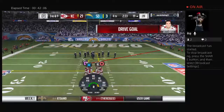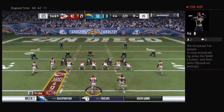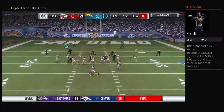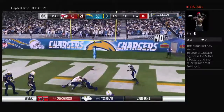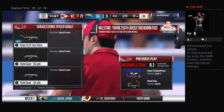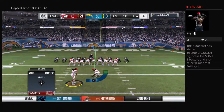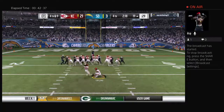And the defense with their backs against the wall a little bit here as the offense is in the red zone. From the gun, it's Bortles. He dropped it. Couldn't hang on in the end zone. So no 6 points, incomplete. After all the preparation, all the practice, a play like that will absolutely break your heart. They had everything they wanted, just unable to complete it in the end zone.